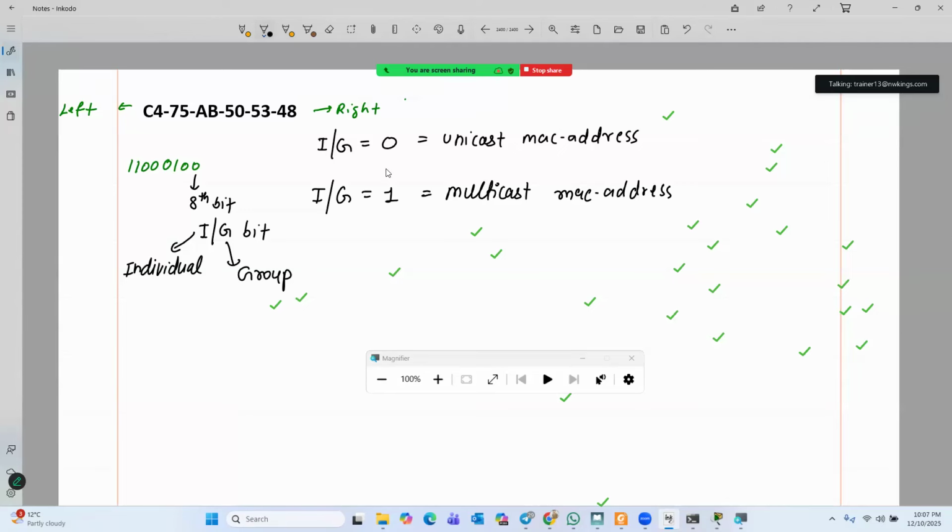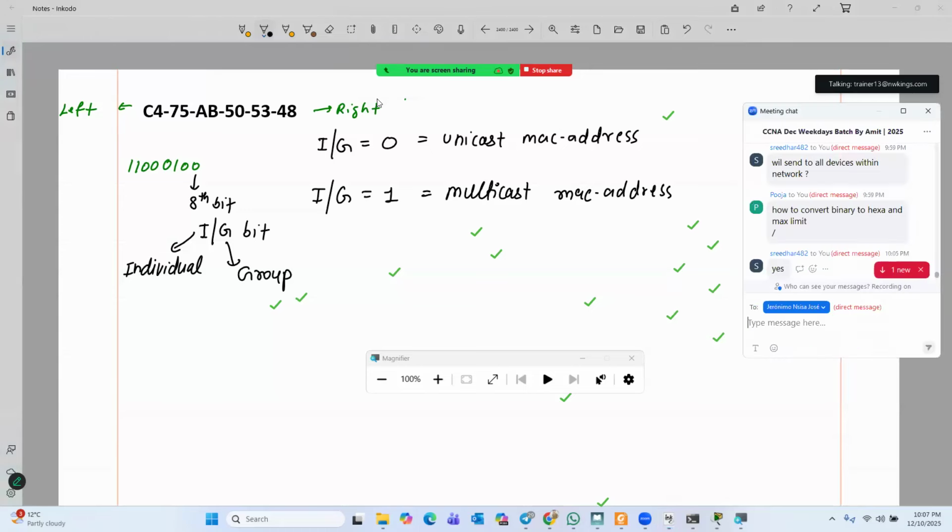If the value of this bit is 0, it means it's a unicast MAC address. So that's how the MAC address is.